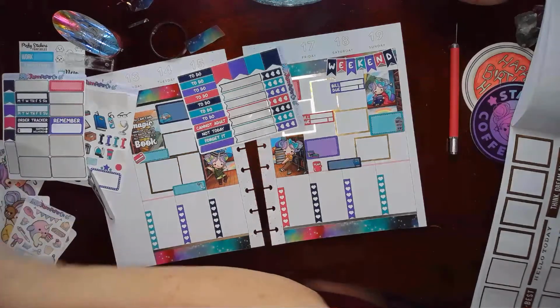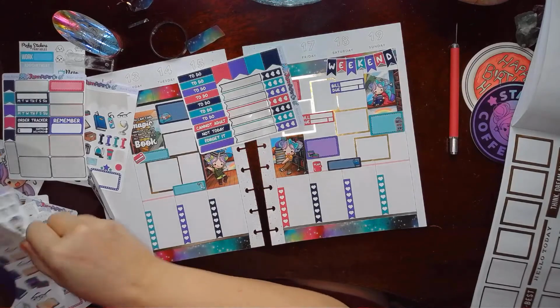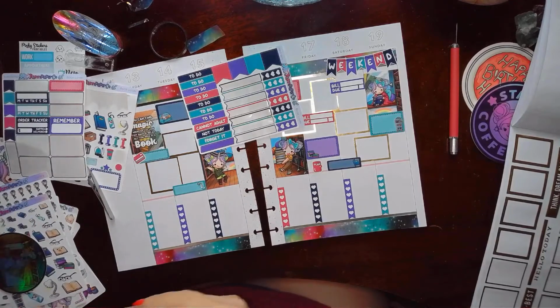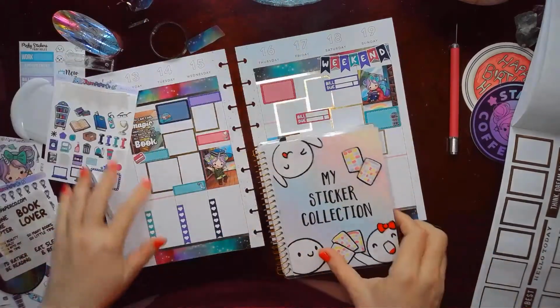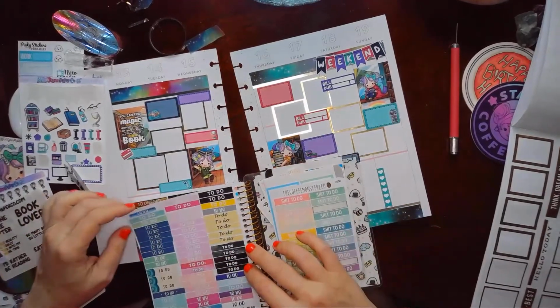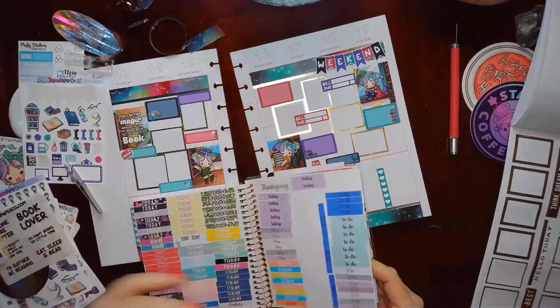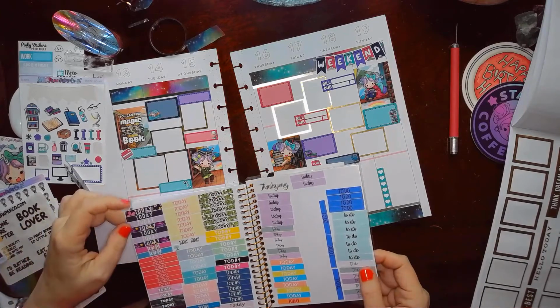So, alright, you know what? I do have a book of headers. I thought I got it out. Oh, I did. Here, I got a book of headers. Start in the back. So what I want is a to-do, a to-clean. These are such pretty colors.